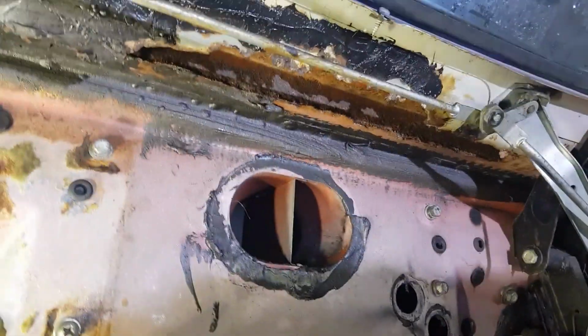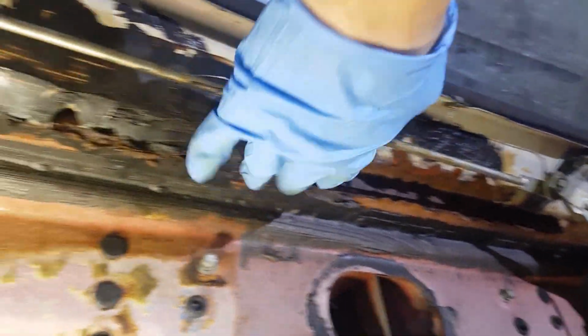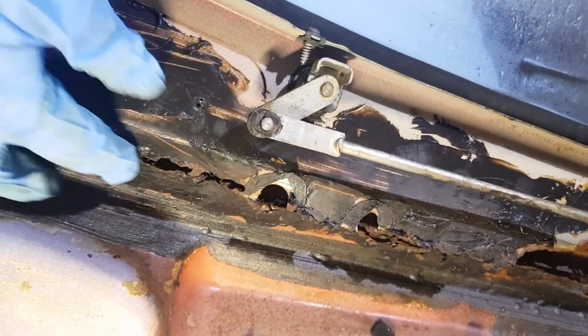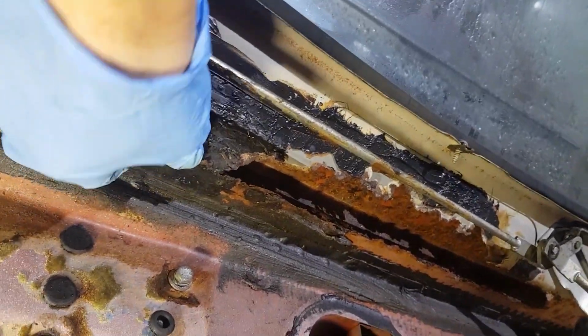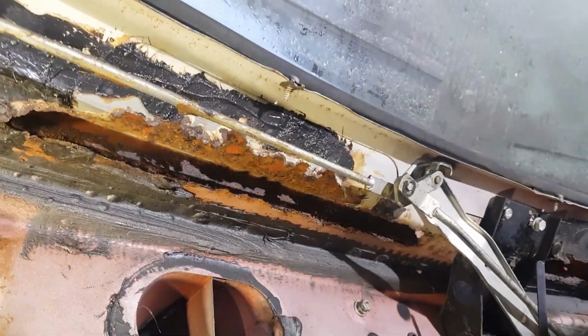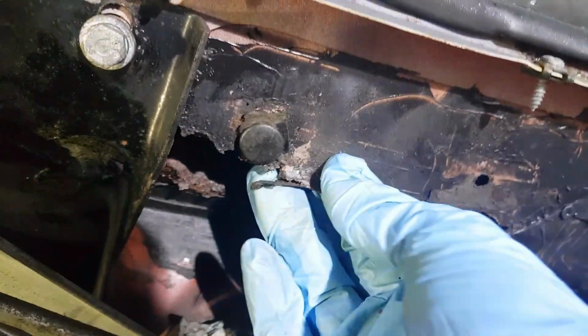The reason being is because all the way under here is a nice big rusty hole that goes across most of the way, and the whole bit is a bit fragile and broken and rusty. Some of it is not too bad, some of it is very thin in places, like here. Look how thin that is. I have no idea how I'm going to weld that up.